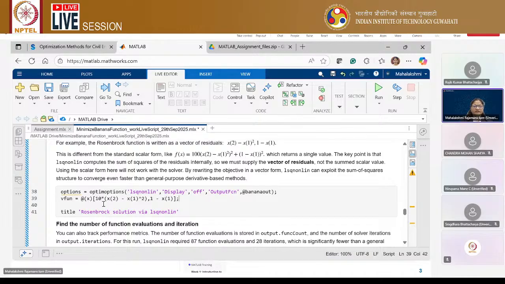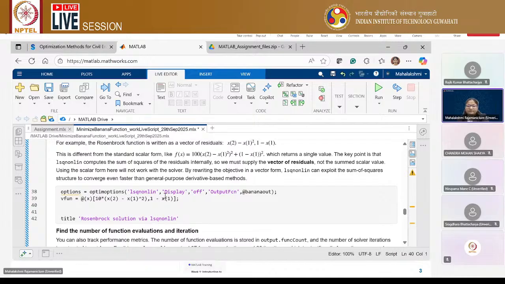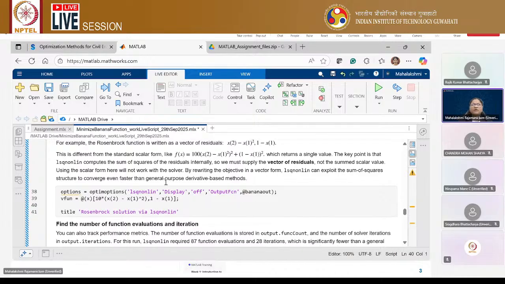So @(x), 10*(x2 minus x1 squared) is the first residual, and 1 minus x1 is the second residual. So now we have defined the residuals. Now we will run the optimization using lsqnonlin.